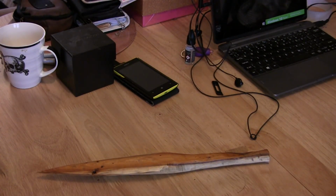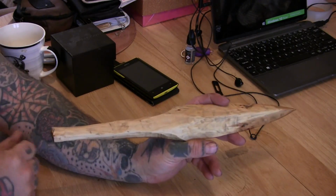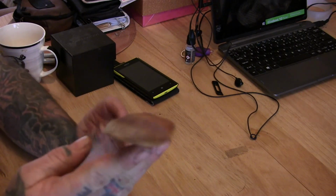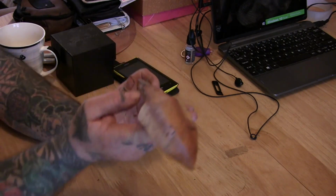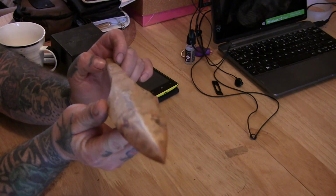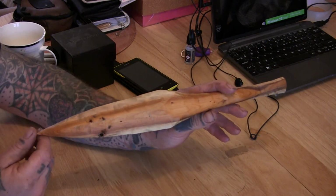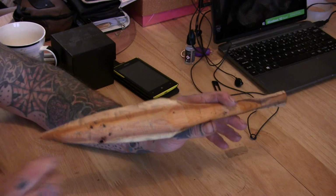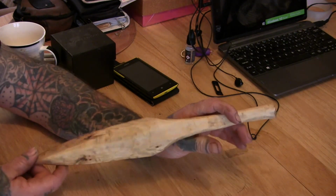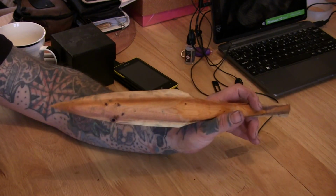Right, so that's the spear tip pretty much done. I've just put ordinary cooking oil on it, something anyone could get. Later on, I'll do a video of trying it. Surprising how sharp that is on the end there. And surprising how good an edge you can get on these as well. It's obviously not going to cut paper or anything, but I reckon with a bit of force that'll soon go into something. So anyway, there's the spear tip made.